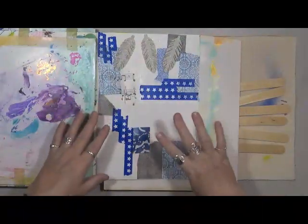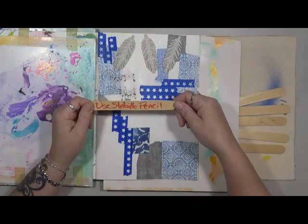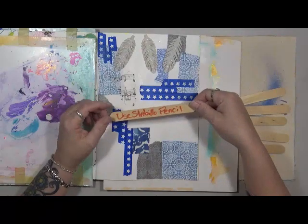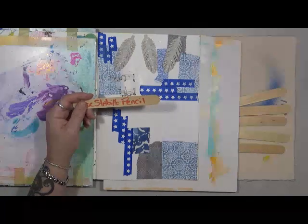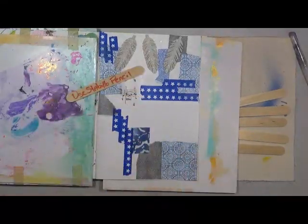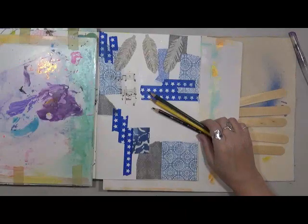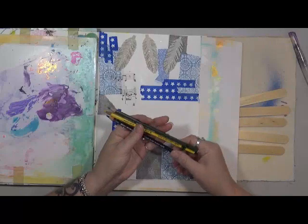All right, there we go. We got number four done, which is stars. Number five, use a Stabilo pencil. That's if I can find one. Let's see. What are we going to do for the Stabilo? That's a graphite. Let me see what I can find. I'll be right back. All right, so I was able to find three of my Stabilos. I have a red one somewhere and I can't find it. So this is number five. Use the Stabilo pencil. And I've got green, yellow, and black.